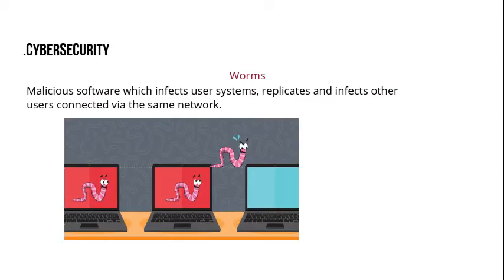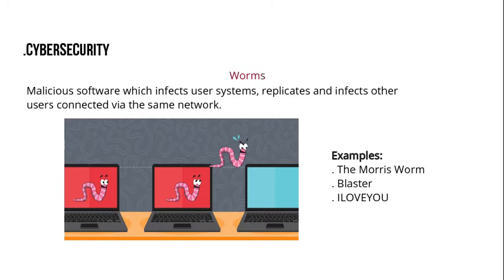Worms. Highly infectious malware responsible for most of the attacks over the internet. A worm infects vulnerable machines and replicates itself, infecting files and other PCs connected over the same networks. Sometimes, worm payloads are so dangerous that they can change or delete files on a network or even encrypt target machines. Although most people use worms and viruses interchangeably, they are really different. We will see that soon.